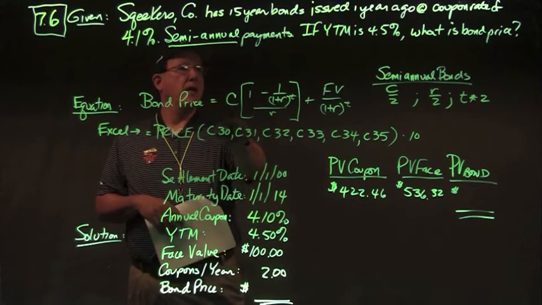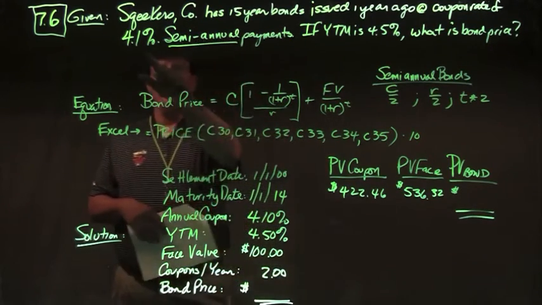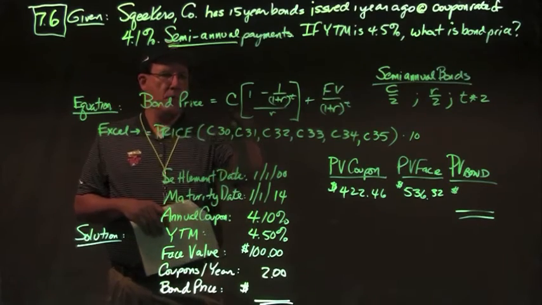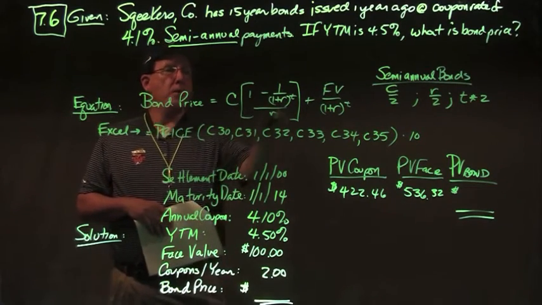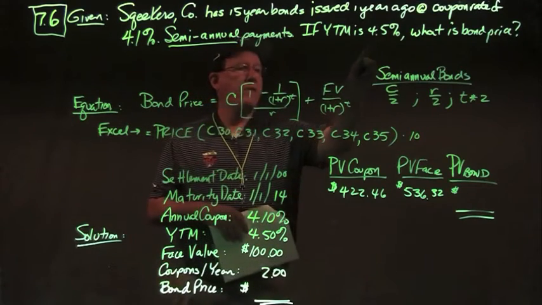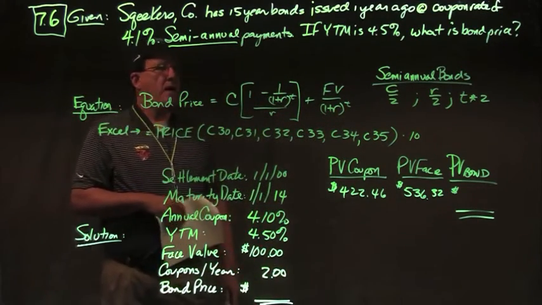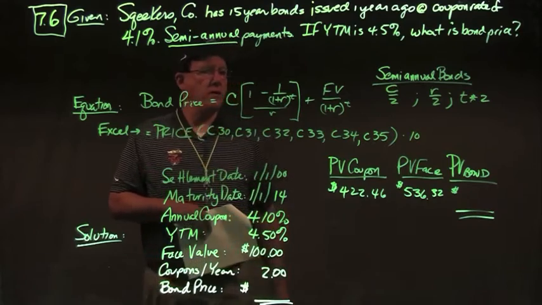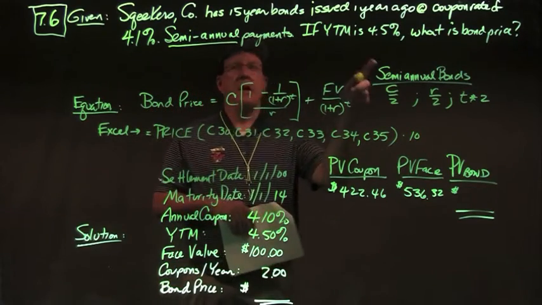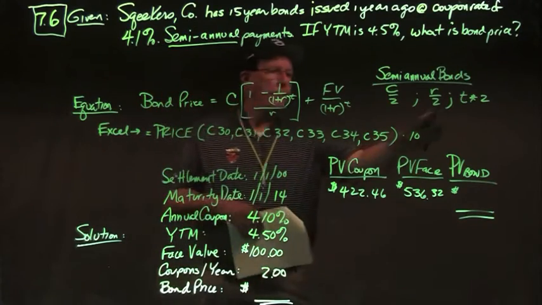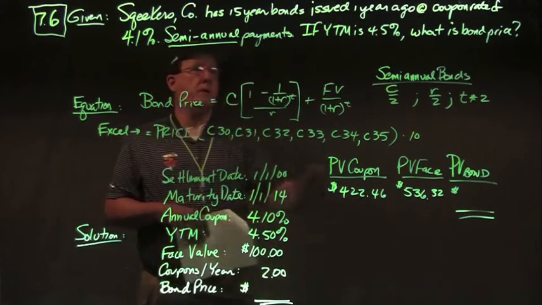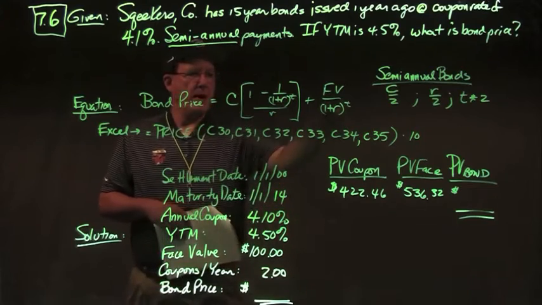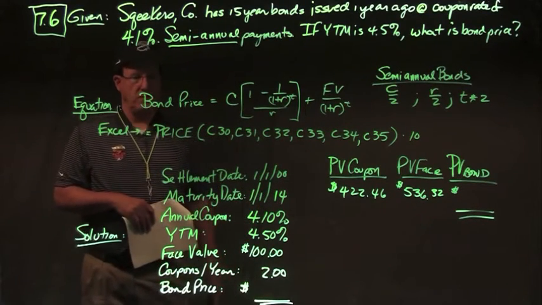C, we're going to plug in our coupon, but we're going to divide it by 2. So the coupon is $41, so we're going to plug in here 41 divided by 2, or 20.50. Our percent is 4.5%, so I need to divide that by 2 also, apples to apples. 4.5% divided by 2 will be placed in here for R, and what is that, 0.0225 in each of those cases. T, we're going to plug in not 14 times 2, and not 15, because it's issued 1 year ago. 14 years left times 2, we're going to plug in 28. We're going to plug in 1,000 for FV, as usual, unless otherwise instructed.